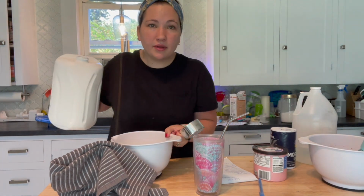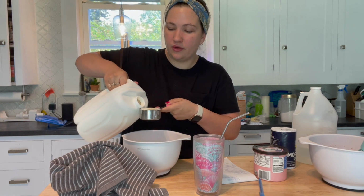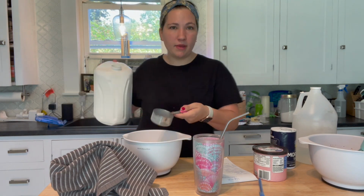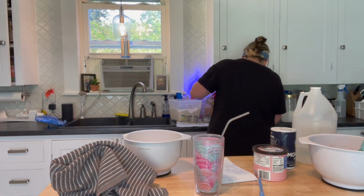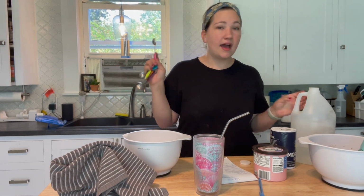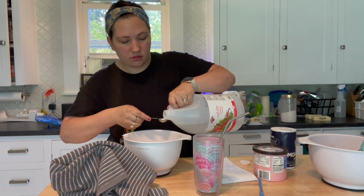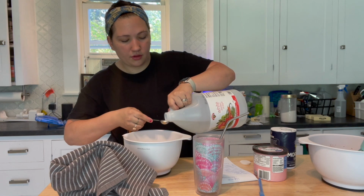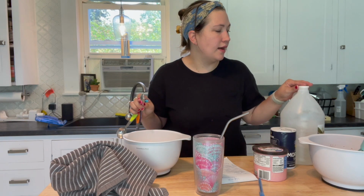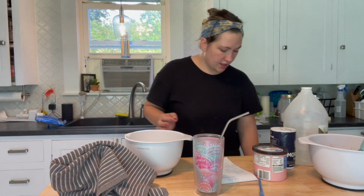You can mix it separately and dump it in. I'm just gonna dump it all right in. So this is your 1/2 cup of milk. You could put this in a separate bowl, whisk it, and then dump it in. It's kind of all the same. So 1/2 cup of milk to a 1/2 tablespoon of vinegar. Keep in mind, it's a 1-to-1 ratio, but I just need a 1/2. Okay, dump that in. Really, you just want something citrusy or acidic, an acid to go with the milk to make that buttermilk.